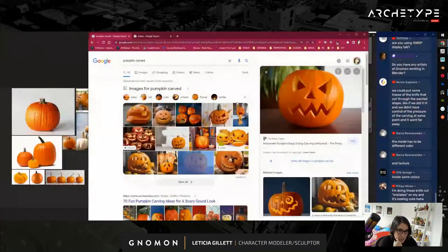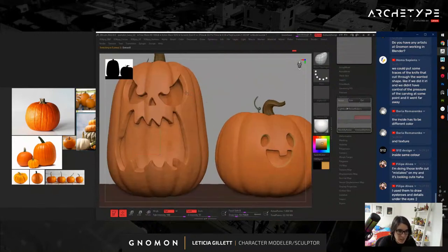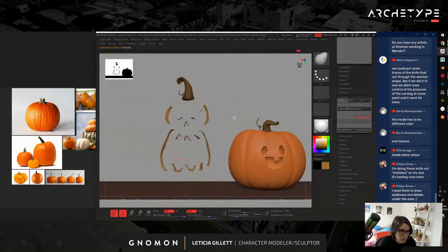Let me see what is the inside color of it. The inside is pretty orangey. So I'm just going to make the cutout a bit more yellow. Like that. I think that might be cool. Maybe it's too yellow.